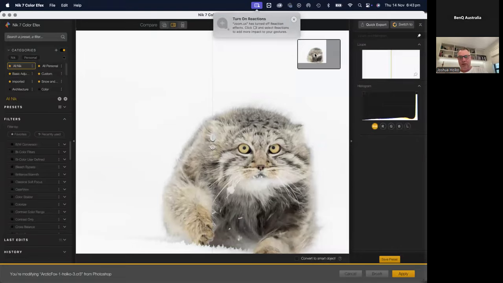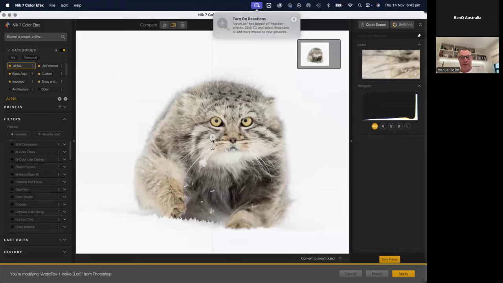Okay, let's just center ourselves up here on this lovely Pallas cat. This was shot in Mongolia in winter. It's of a fairly young male Pallas cat in the eastern steppe region of Mongolia. These are beautiful cats. They are one of only very few cats that actually have a round pupil. So that's how you can always tell a Pallas cat. Just look at the eyes and see that the pupil is round.